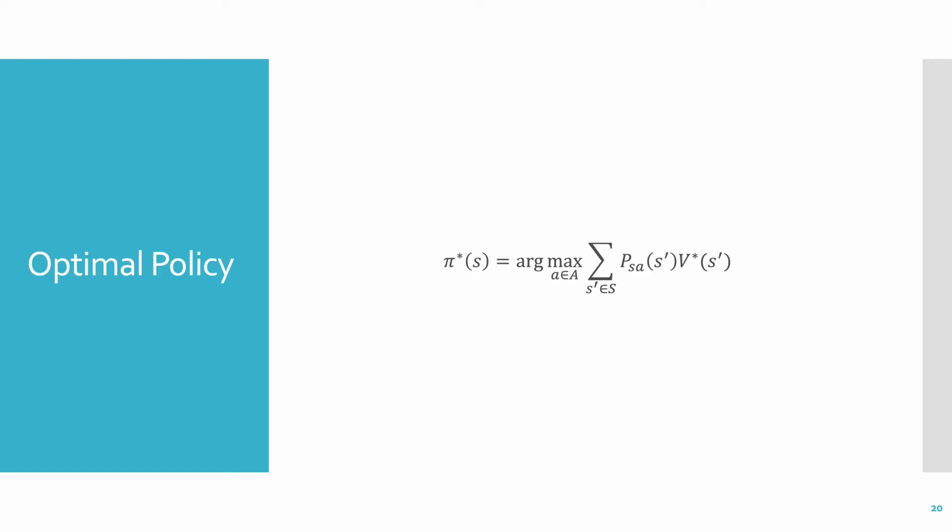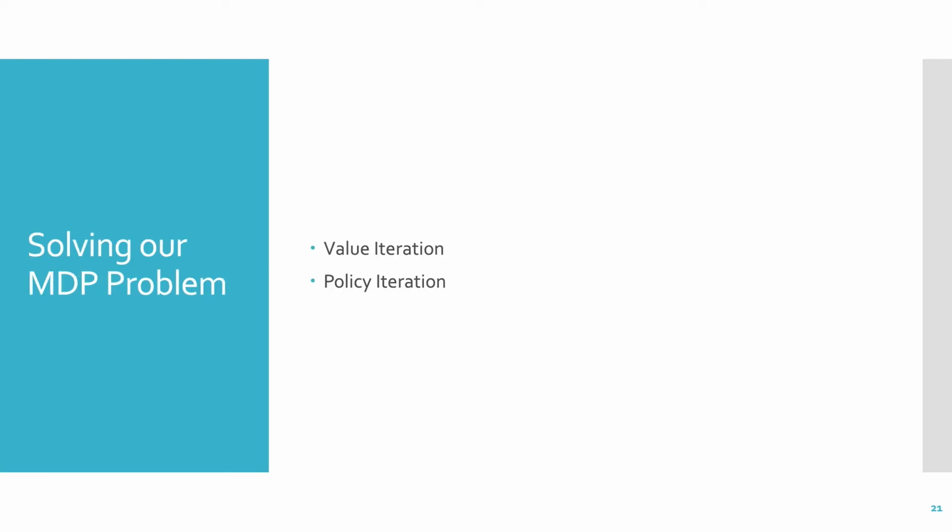The idea is reinforcement learning problems can be modeled as Markov decision processes, and there is some optimal way to traverse through actions to receive the best rewards. Now, how do we actually figure out what those are? Well, we need to solve our Markov decision problem with value iteration or policy iteration. Now that we have our Markov decision process set up, we need to solve it. There's two main ways of doing this: value iteration and policy iteration.